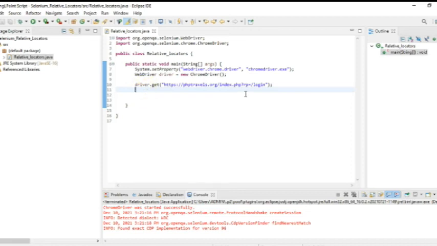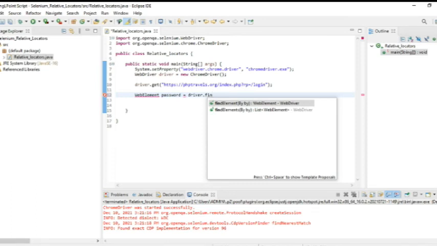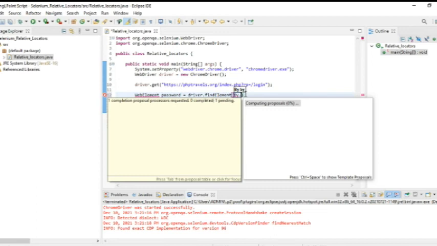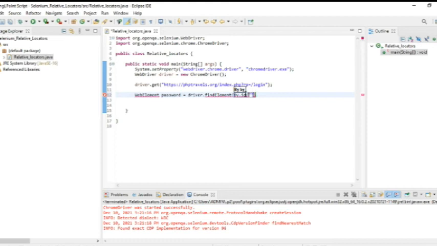Here we need to find the web element, the password web element. How do we find the web element of the password? We can find it through driver.findElement(By.id(...)).